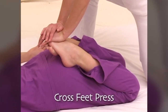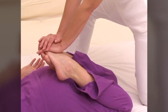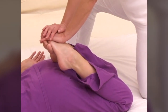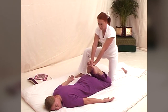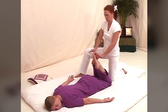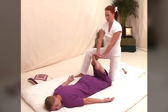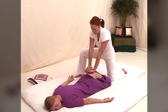Crossing the feet, making 3 palm presses. Changing the cross and repeating. This is stretching the ankles and feet and strengthening the knees. Using my body weight with the movements.